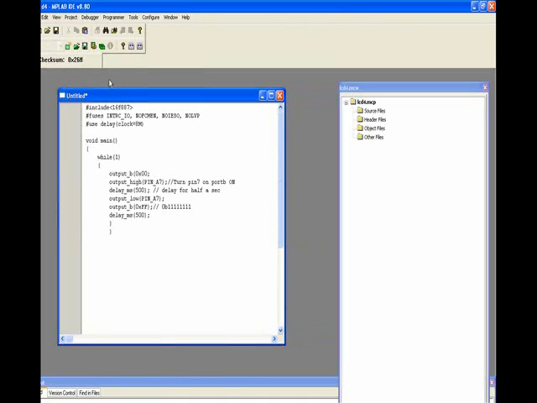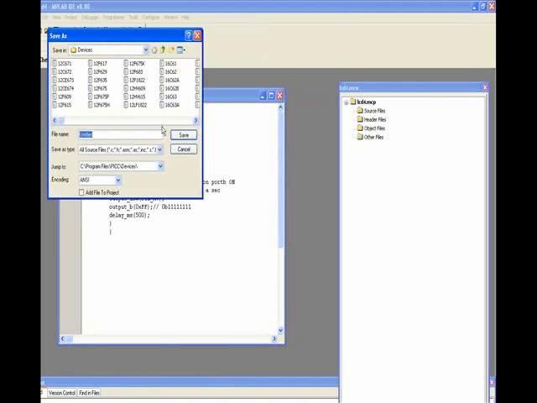So what do I do from here? I'm going to save it. Let's save it under the folder we created. Let's name the code LCD4, and save it in the very folder that we created, else it's going to be everywhere.